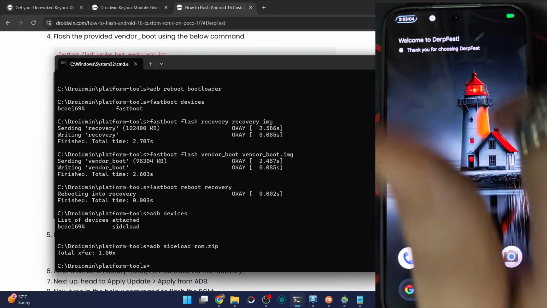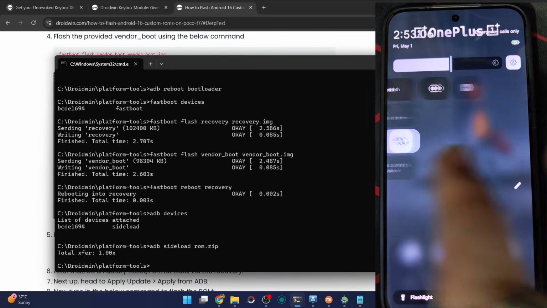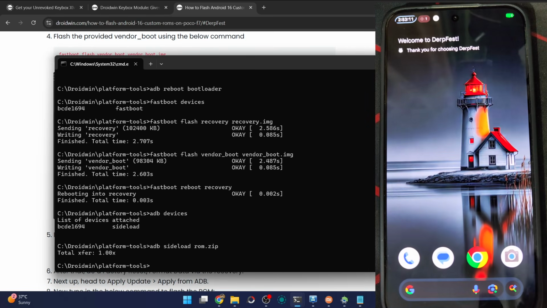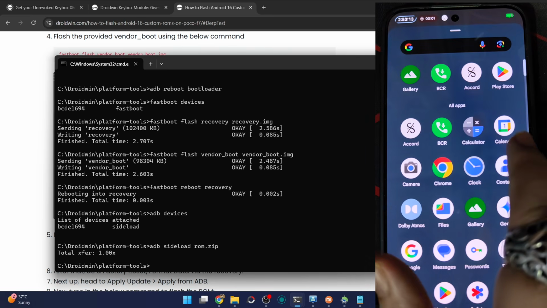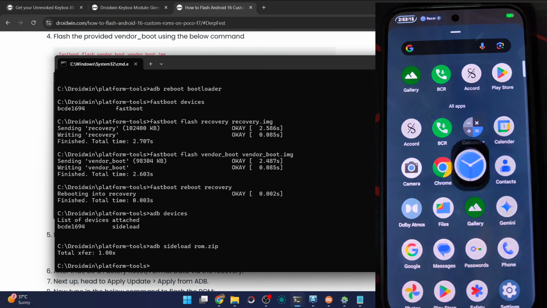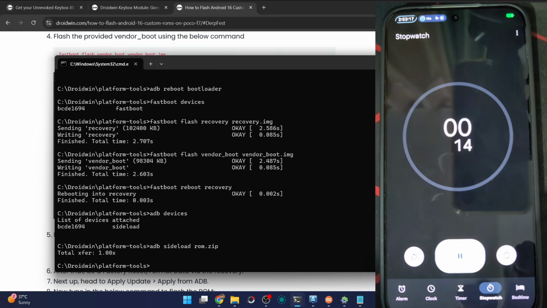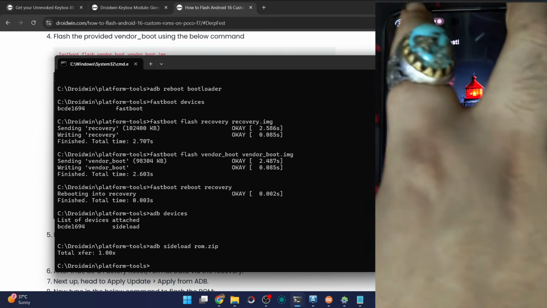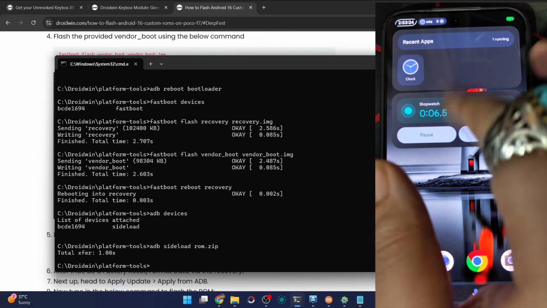Okay, let's try it out and see how it looks. First off, let's open the screen recording. Record the screen and let me see how it looks. Likewise, let's also open the clock and start the stopwatch from here. Start. So you could see at the top over here, you could swipe it from here. To access them, just tap on this and you have all the options.